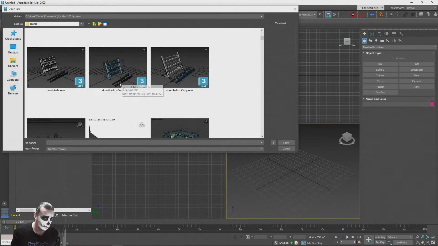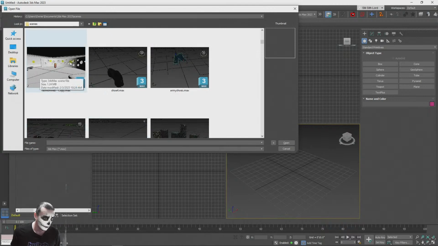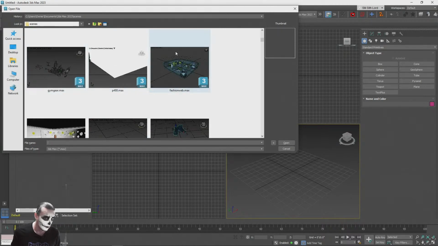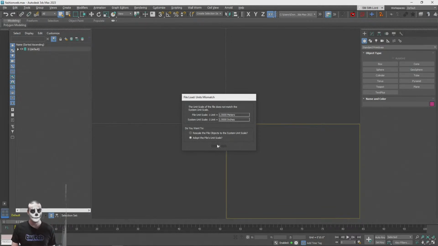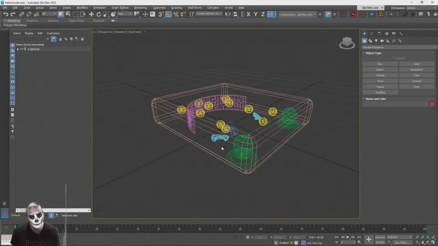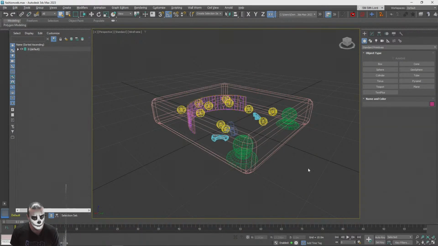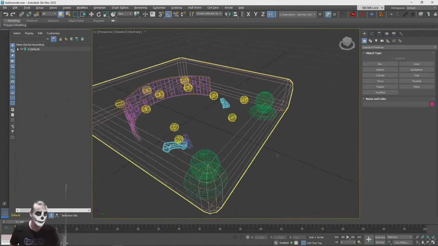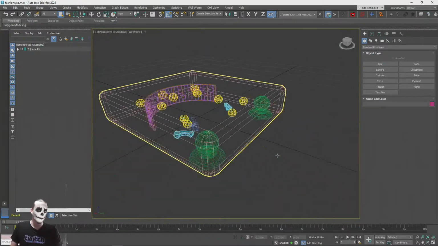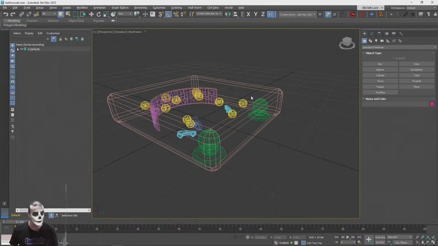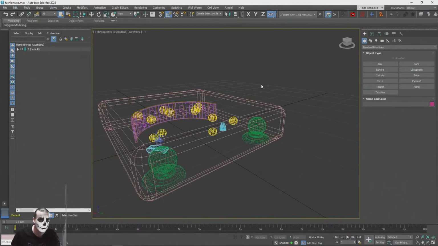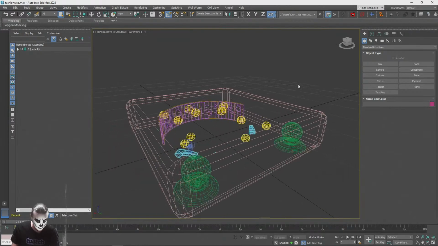Open. Where are we at here? There we are, Fashion Web. Okay. Switch my unit scale back to the right stuff. Meters, good. Okay, so here's my scene in 3ds Max. This is where I baked the lighting and all that. I want to set up the camera position and animate it all from here, which is going to end up being pretty easy to do.